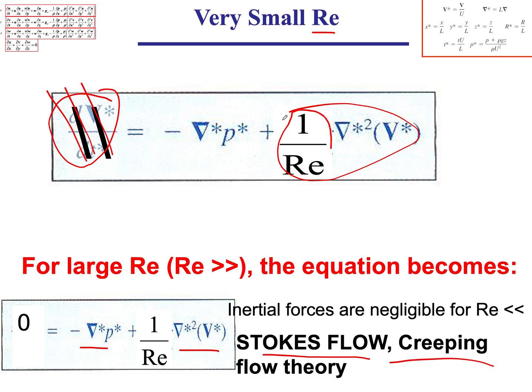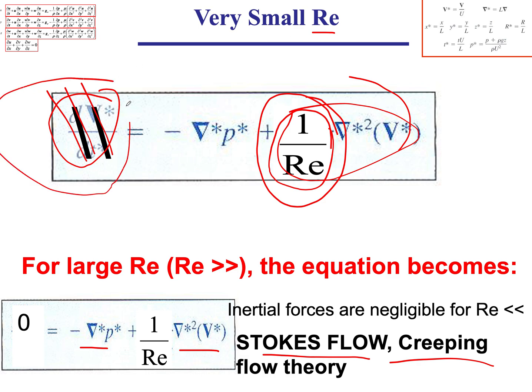So when we infused the concept of scales into the Navier-Stokes equation, it gave us a result which is dimensionless numbers. And we found out that those dimensionless numbers actually have a very profound physical meaning, and they can tell us right from the beginning, if I'm dealing with a large system, I don't really need to worry about the viscous term. But if I'm dealing with a very small system, which has a very small Reynolds number, I don't really need to worry about the inertial term. So dimensionless numbers, like the Reynolds number, are very powerful tools to study fluid systems.